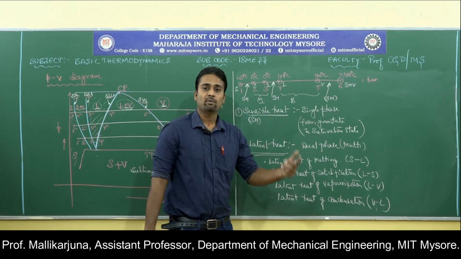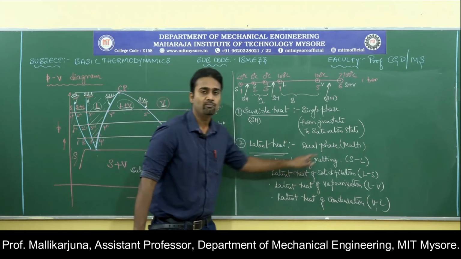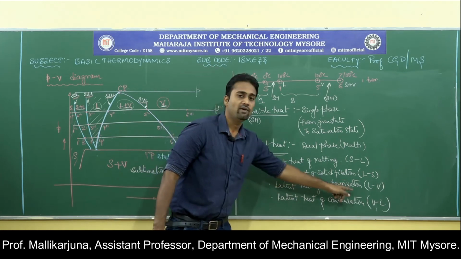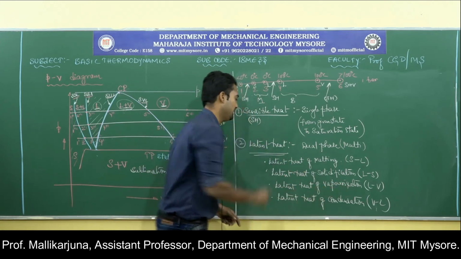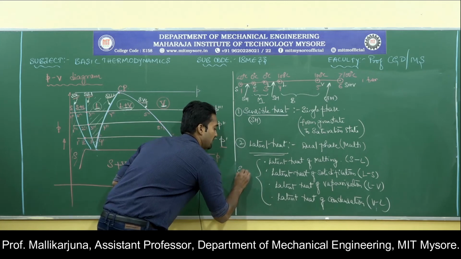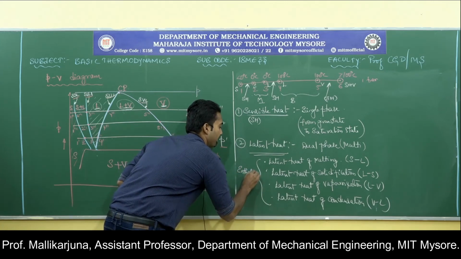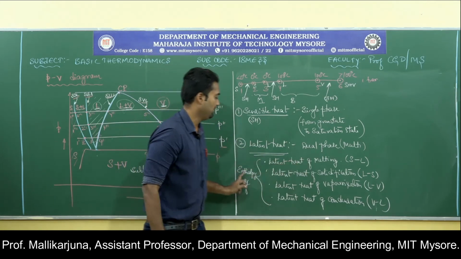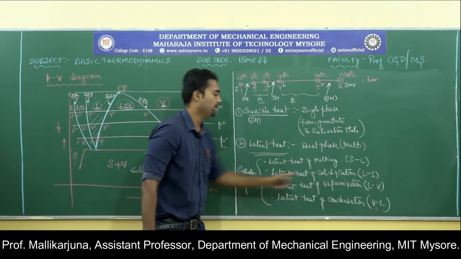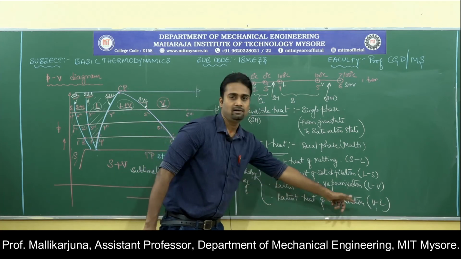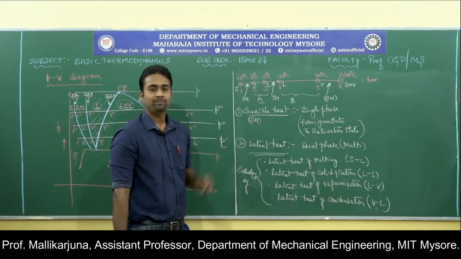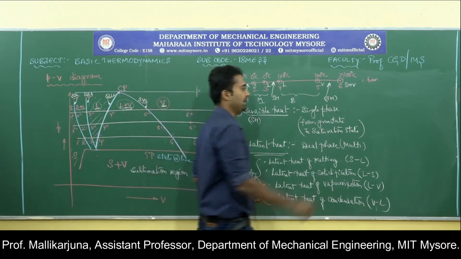These things are also named by other names: enthalpy of melting, enthalpy of solidification, enthalpy of vaporization, enthalpy of condensation. These are named by the enthalpy of the respective things. The definition will be the same. So, this is the latent heat, which is nothing but the second kind of heat.